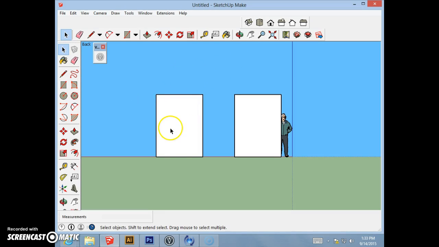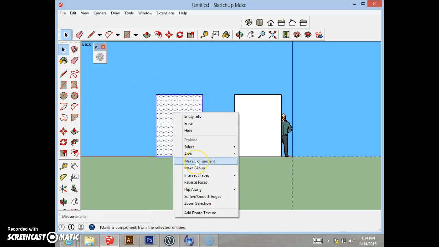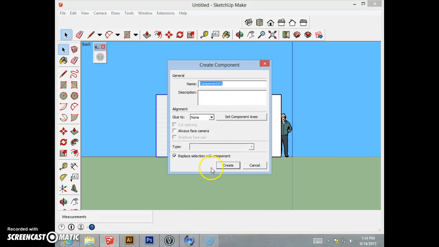I haven't turned these into components yet. Let me go ahead and do that. Turning this into a component basically makes it an object, and it keeps it together, because if I started working on this object and I grabbed just that one edge right there, I can't really move it if I just grab it right there, the object can basically be broken apart. So long story short, it's better to make these grouped objects into components. And to do that, all you've got to do is use the old right click and make that a component.